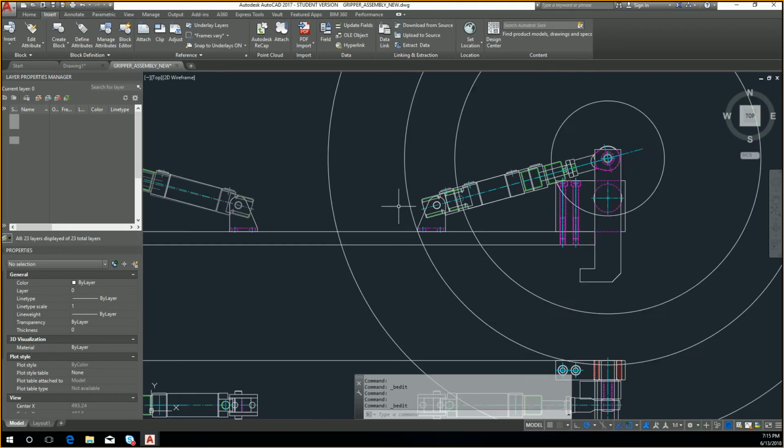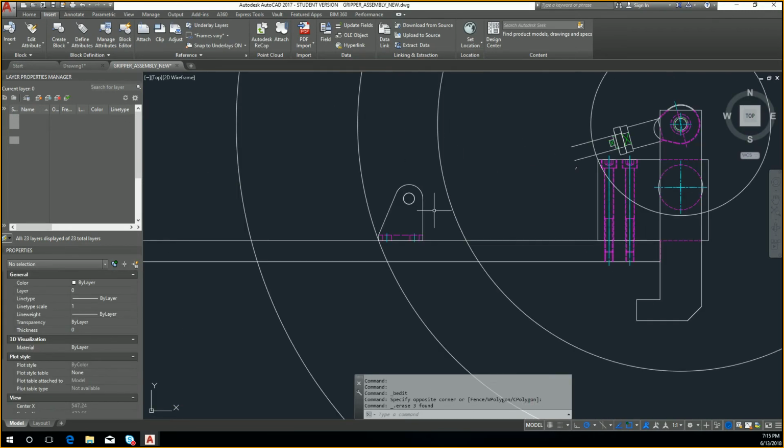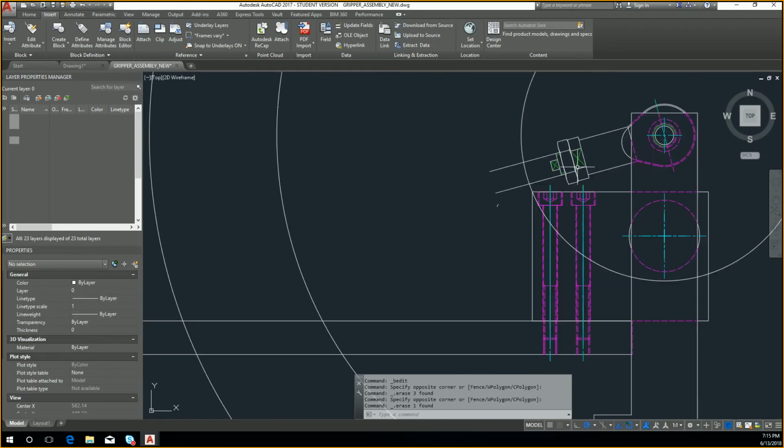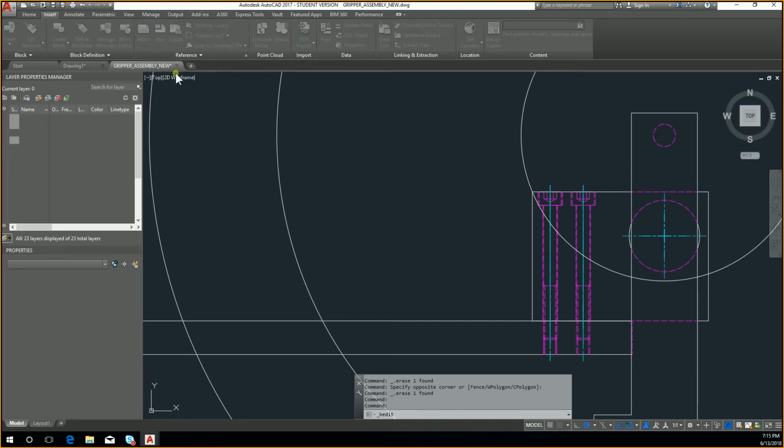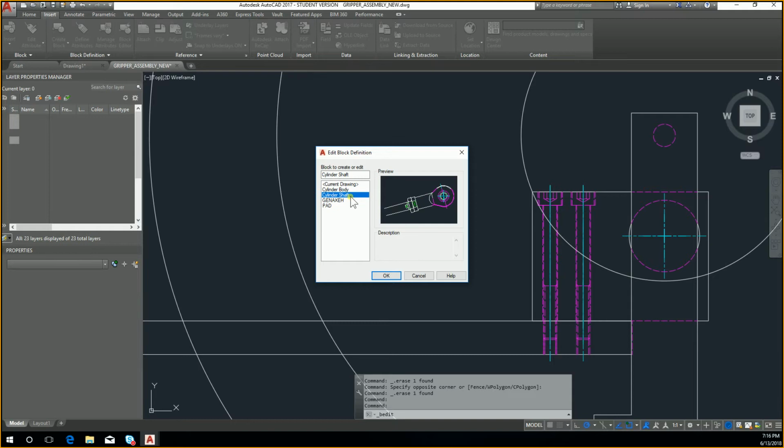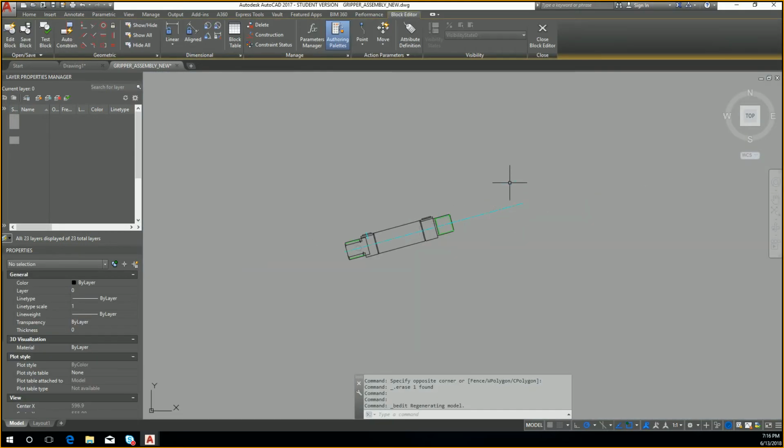So where that's helpful is, let's say I've lost all of my drawing here. It's all gone. I can still edit these pieces individually. So even though they don't exist in the drawing, I do not have to do a reference edit command. You can just go ahead and start modifying your different blocks within there. So this is definitely more helpful if you're creating your library of blocks within your drawing.